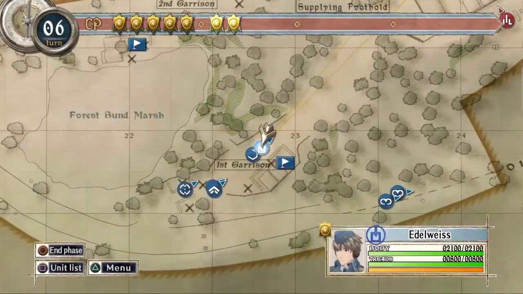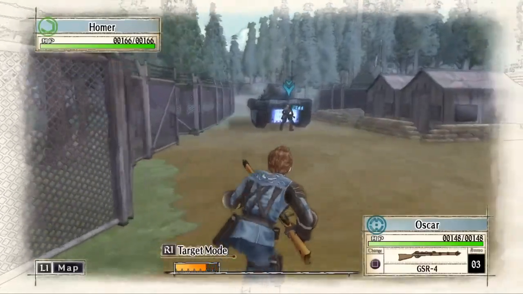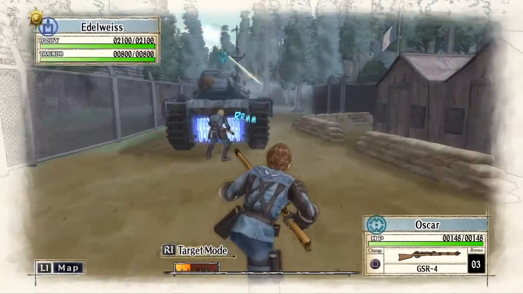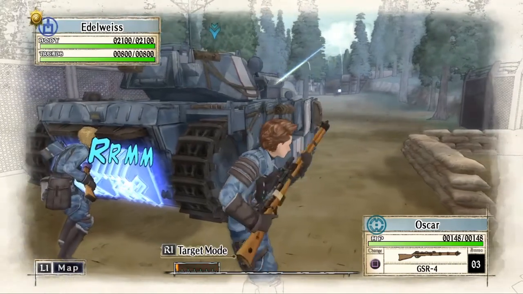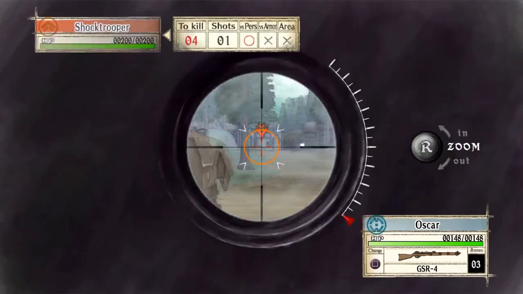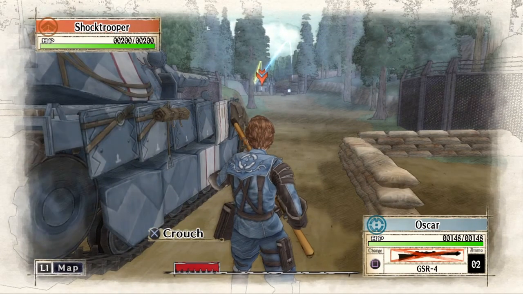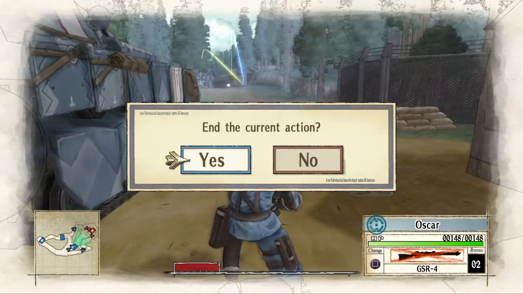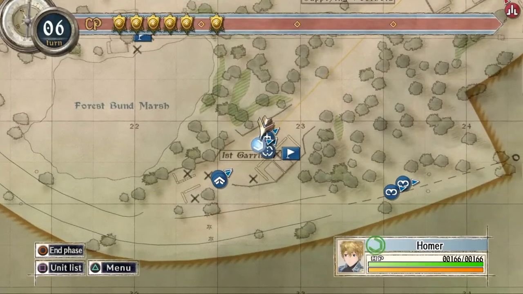Alright, now that we got that figured out, try to move our sniper up and get some pot shots in if possible, maybe. There are some people over there. Yeah, we do have a shock trooper. The chance of us hitting is real low, and I don't really want to stay there either, but I can crouch. At least I can get some extra defense by crouching. We should be good.